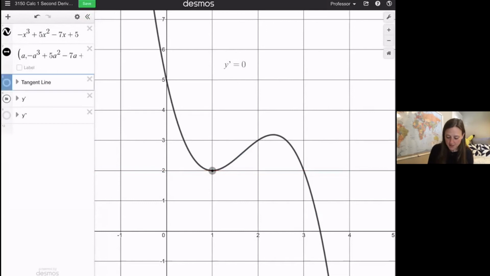I'm going to turn off this tangent line. And I'm sitting here at this minimum spot here, but if I didn't know it was a minimum and I just knew that the critical number was 1, I could take the second derivative of the function and plug in x equals 1. And if I did that, I would get y double prime is equal to 4. And remember what the second derivative tells you about the graph of a function. It tells you whether the function is concave up, like a cup, or concave down, like a frown. And so because my second derivative at this point is positive, it means the function there is concave up. It looks like a cup at that point. And if you're concave up, the only possibility at a critical point is that you're sitting at a minimum.